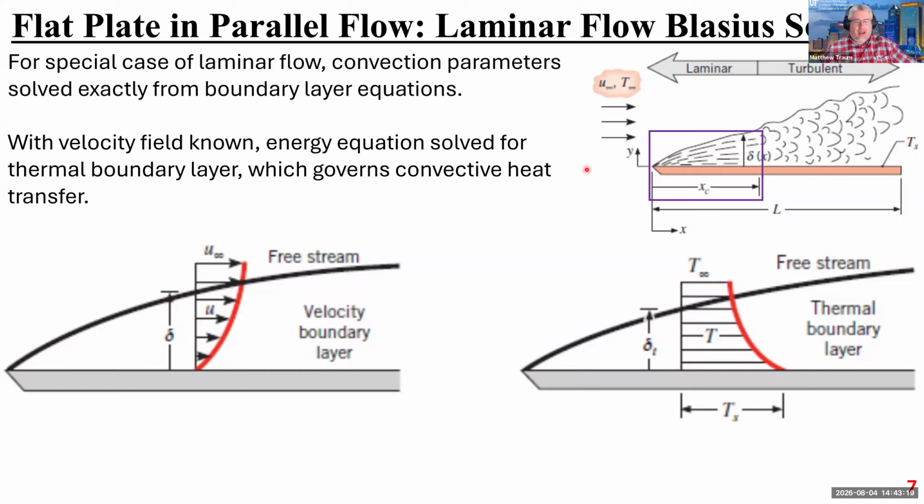The other thing to remember is that for flow over a flat plate, there are two different flow regimes, right? So here's our flat plate. It has a characteristic length L. From the leading edge of the plate, we count the distance X, so that's the X direction. And then from the leading edge of the plate upwards, we count Y, so that's the Y direction. And then we have the free stream velocity and temperature. This is air blowing in from the left over the plate to the right. And at least initially, the flow field over the plate is laminar flow, right? So remember, laminar flow, laminar comes from, I think it's the Latin lamellae for layers.